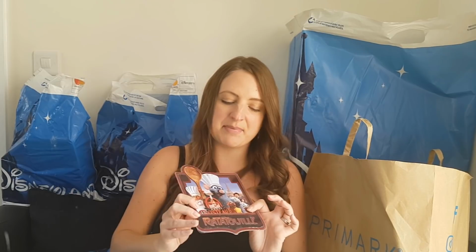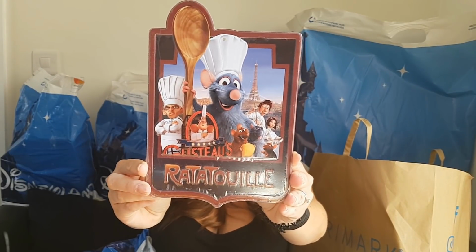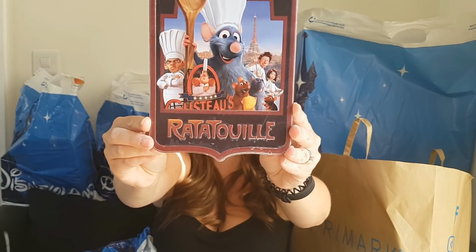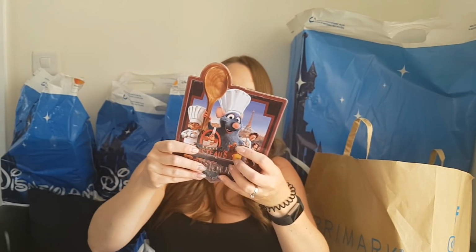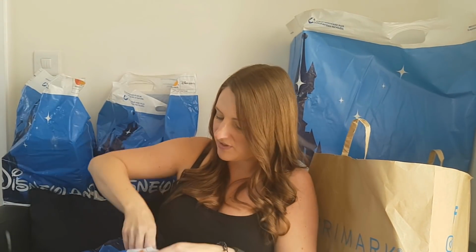Many of you may have seen our little dog Chewy on some of the videos. He quite often pops up and sits on my lap. And my husband on one of our previous trips saw some Ratatouille merchandise and was like, it's Chewy, it looks like Chewy. So we're a sucker for Ratatouille stuff. So when we spotted this metal sign, we had to get it. And that will be going in the kitchen somewhere. I am at some point going to do a video going around the house showing you all of our Disney items, so that will probably feature on there. That, as I say, is a metal sign, and it was €9.99. So keep watching to see where we put that.